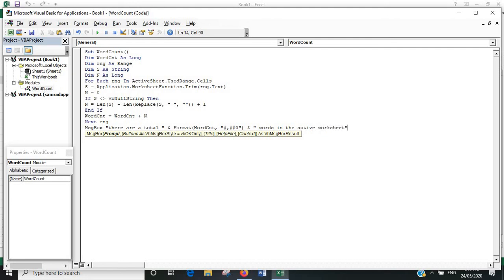Okay, there are a total of certain number of words, whatever the count happens to be, in the active worksheet. So you'll start the sentence off with a capital. Okay, and actually no, we don't need, we've put the loop in. Okay, that should be everything.